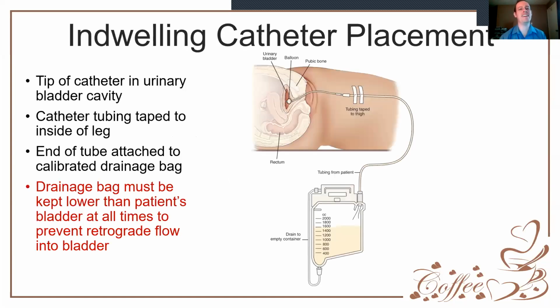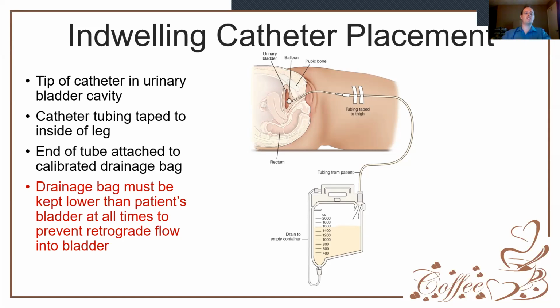So as far as putting them in, guys, there is a specific procedure for inserting these catheters. The very tip of that catheter must be introduced into the urinary bladder cavity. If it is not properly placed, it will not work as it needs to. This works on a very similar function as those chest tubes do, wherein that catheter bag must always be hanging below the patient. If you ever walk into a room and that bag is on the patient's bed or above them, you want to make sure that bag is below the patient. Otherwise, that urine is going to be going back into the bladder. And as you should know, we don't want that to happen. They're trying to have the urine leave the body.